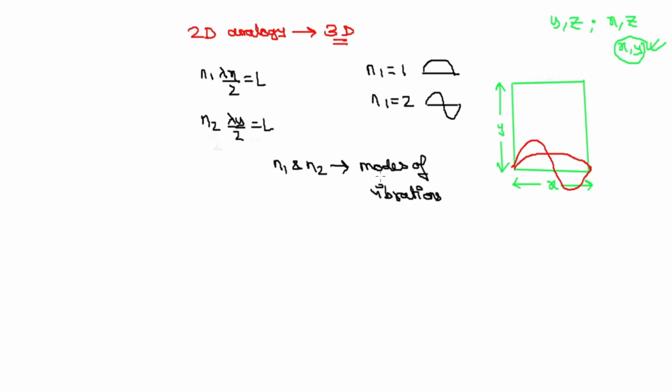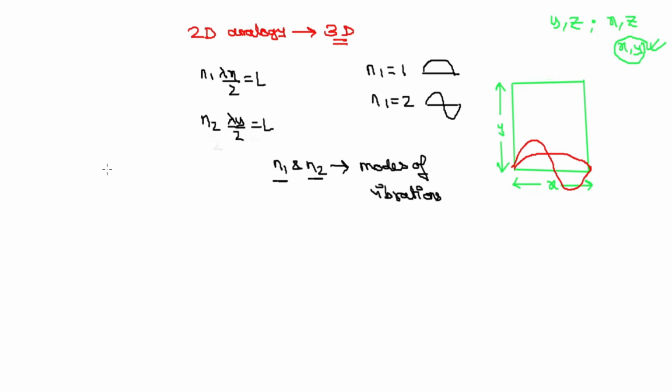Now since I am solving a two-dimensional problem, a stationary wave can be in a mode of vibration which will be specified by the values of n1 and n2. So if you give me the values of n1 and n2, then I can say, okay, for this value of n1 and this value of n2, this is my standing wave. So what I will do now is write down all the possible combinations of n1 and n2, because all these combinations will correspond to one standing wave.